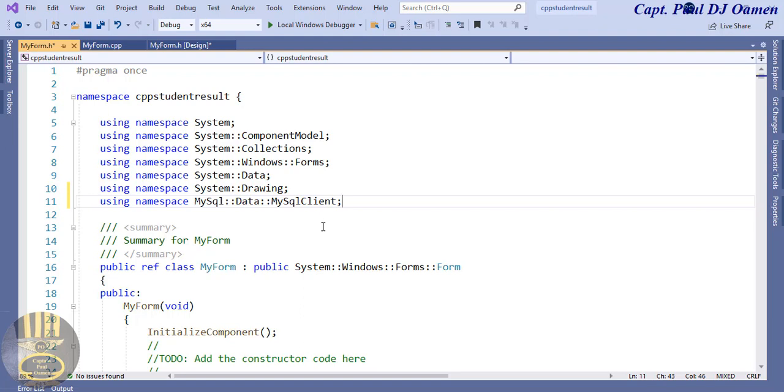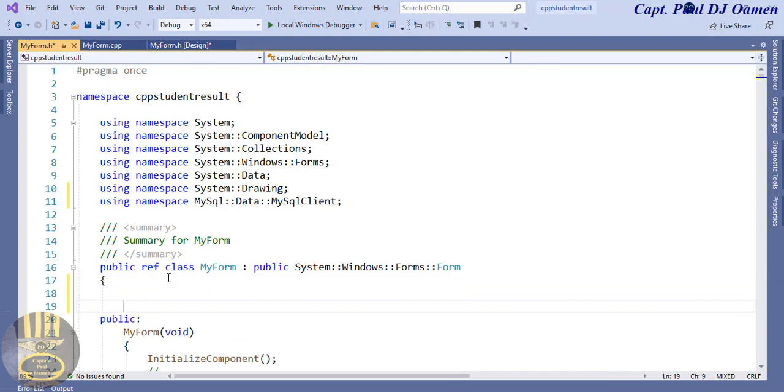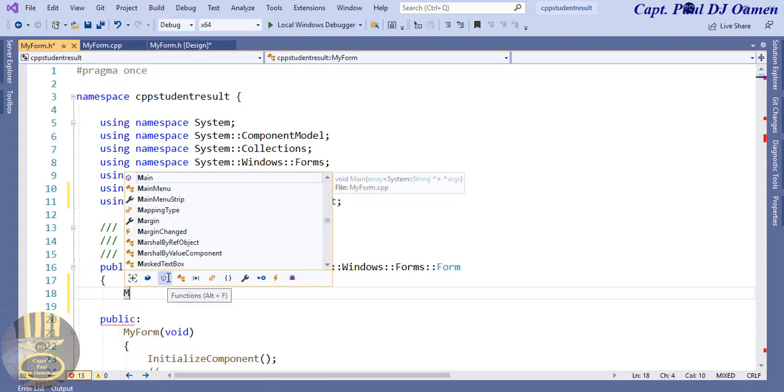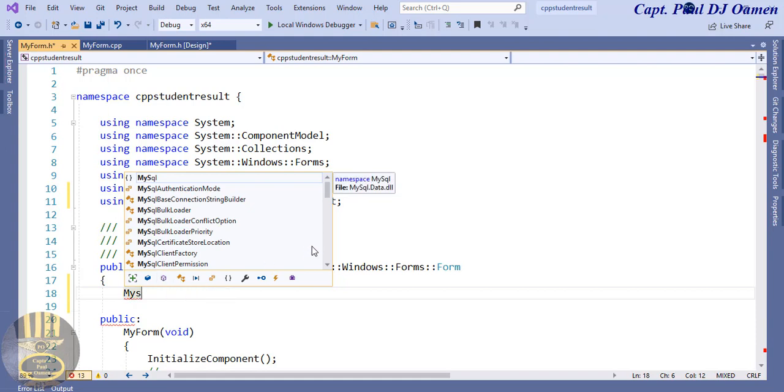So the next thing we want to do is come right down here, where we have the public ref class. I'm going to press enter, and declare the following: a MySqlConnection.